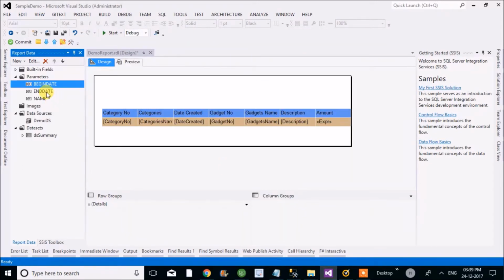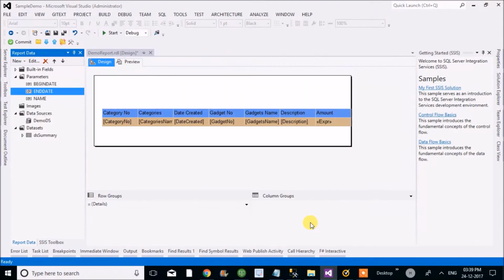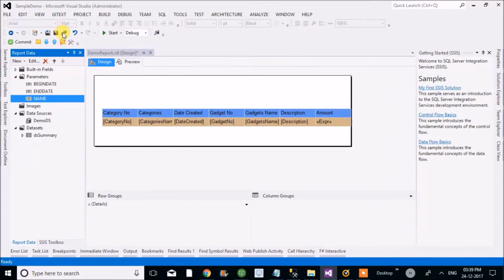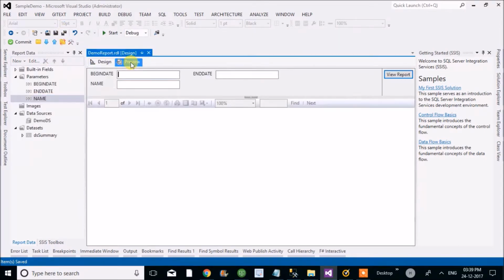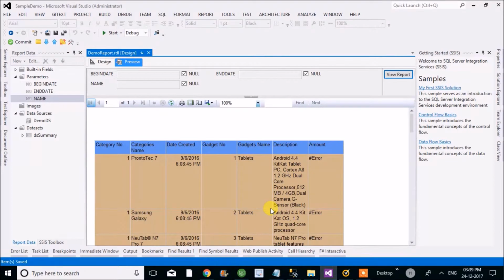Let me check the end date also. I think it requires selecting this one. I did that. Same for name also. Let me save and run our report. So if you see here, our report got generated with the default values.